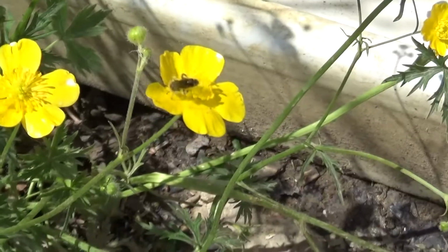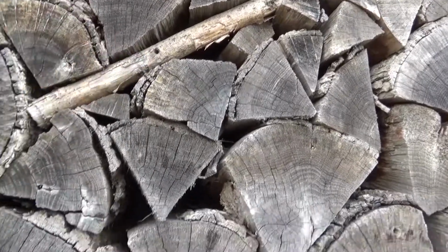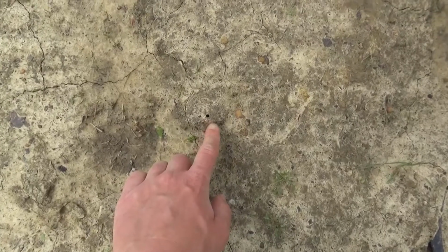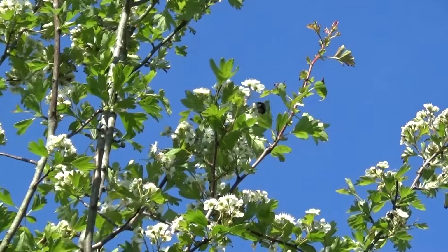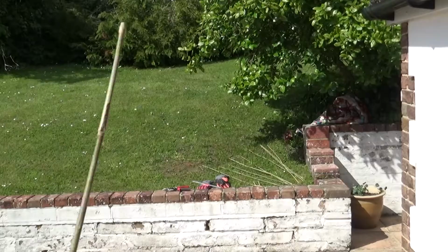There are many types of bees, and they're all really important as they pollinate plants. Different types of bees need different things to build their homes, and we can help them by making spaces for them to make their nests and making sure there are plenty of flowers around so they can feed themselves and their babies.